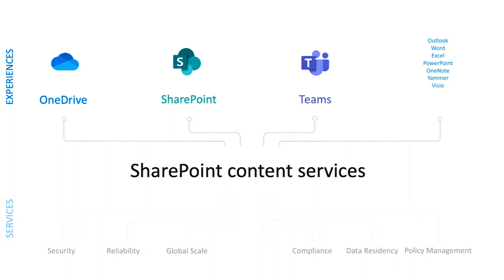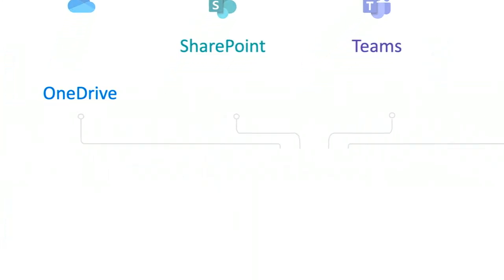all of that works behind the scenes to power your Microsoft 365 app experiences. So whether you're using Word, Excel, or PowerPoint, all of your content is actually managed and stored in SharePoint Content Services. One of the places we often get questions about is how OneDrive, SharePoint, and Teams are related together from an end user perspective? In other words, where am I supposed to put my files? Which one am I supposed to go to do X? I want to provide you an overview of how those things work together to help you get work done.